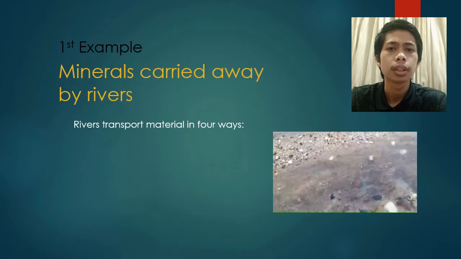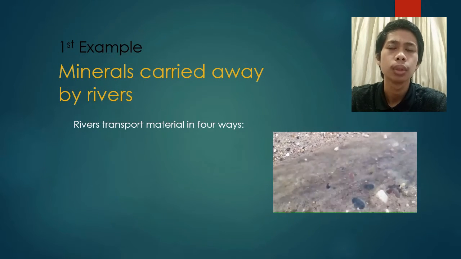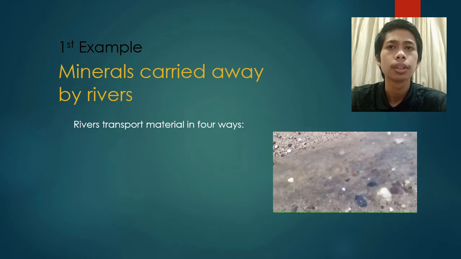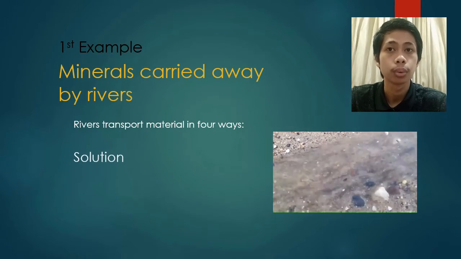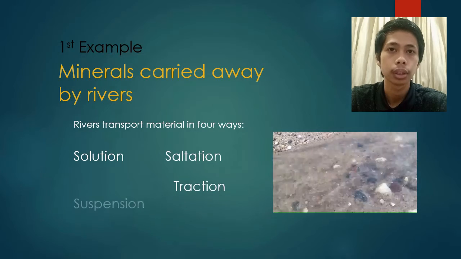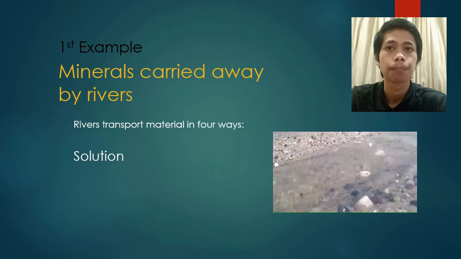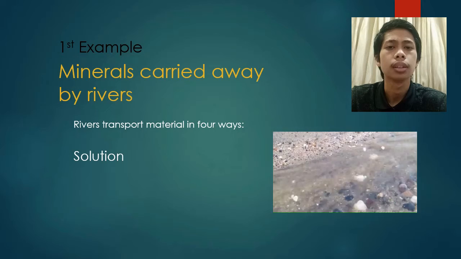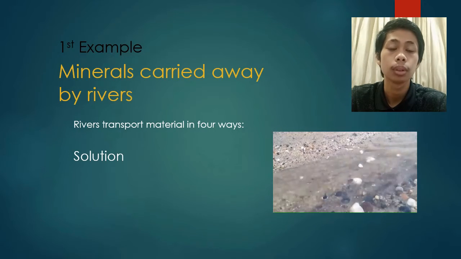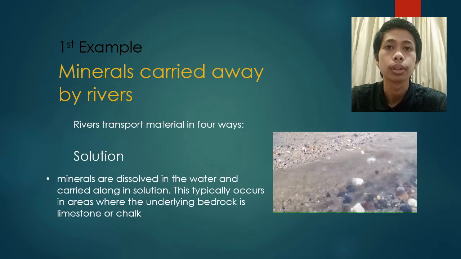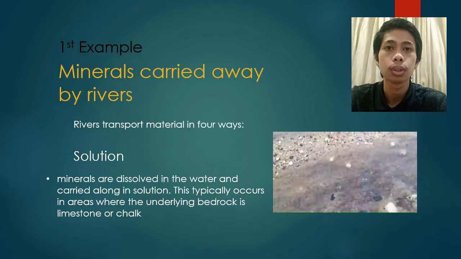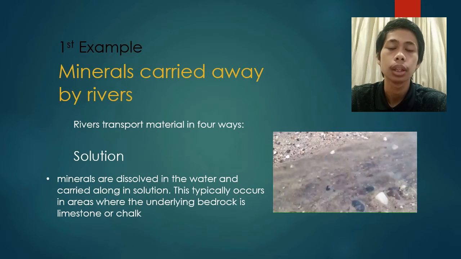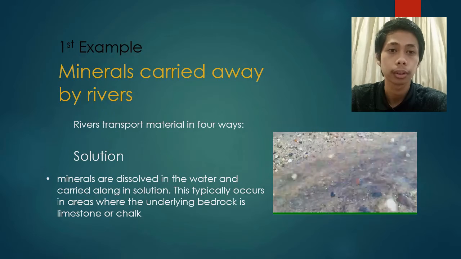The first example that we'll be looking at is minerals carried away by rivers. Rivers transport material in four ways, which are solution, saltation, traction, and suspension. Because we're only interested in gas absorption, we will only look into solution, where minerals are dissolved in the water and carried along in solution. This typically occurs in areas where the underlying bedrock is limestone or chalk.